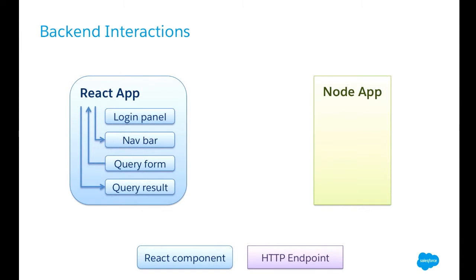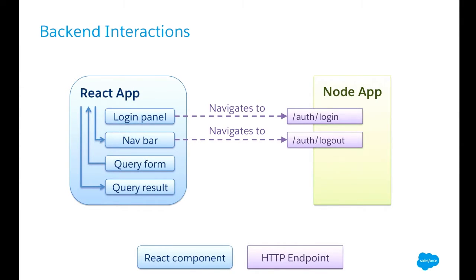Now, we're going to see how it interacts with the Node backend. So we see, again, all of our React components. And we're going to use a couple of HTTP endpoints on our Node app. First of all, there's a first type of interactions that it will have with the Node app, and these are not actually REST API calls. These are actually redirections, HTTP redirections. Why am I not using REST here is because I need to take control of the full view. So, for example, when I click login, I have shown in the example that we were redirected to an actual Salesforce login page. This is not part of our application, but it's part of the OAuth authentication flow. So here, the browser redirects me to a URL that is actually hosted by Salesforce.